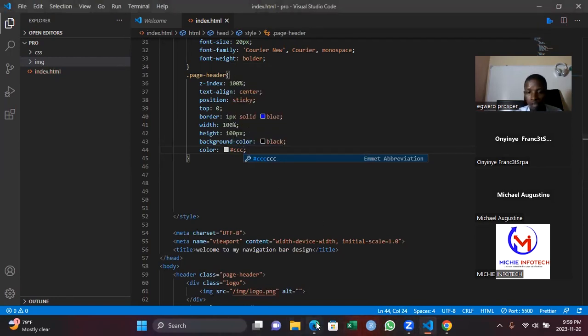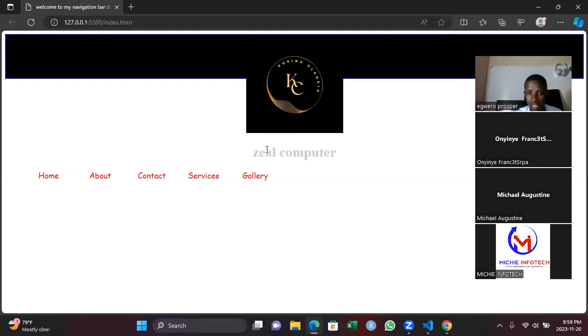So if I go back to my browser, you can see that the H1 automatically inherited the parent's property, because we have not spoken to this particular H1 individually. That is why, when you have an item in a container and you have added some property to the container, the item inside it will take the parent's property until you assign their own property to them.